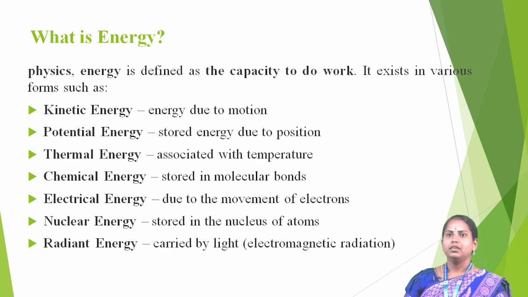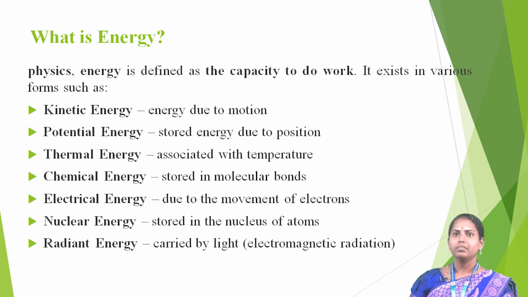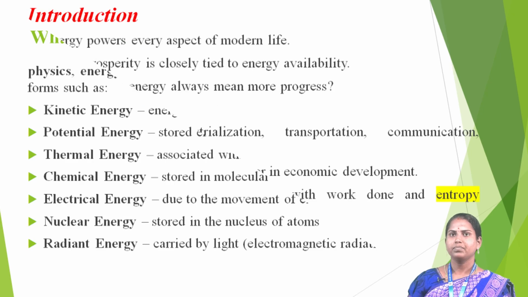Kinetic energy is the energy due to motion. Potential energy is stored energy due to position. Thermal energy is associated with temperature. Chemical energy is stored in molecular bonds, and electrical energy is due to the movement of electrons. Nuclear energy is stored in the nucleus of an atom. And the last one is radiant energy. Radiant energy is carried by light, that is, electromagnetic radiation.